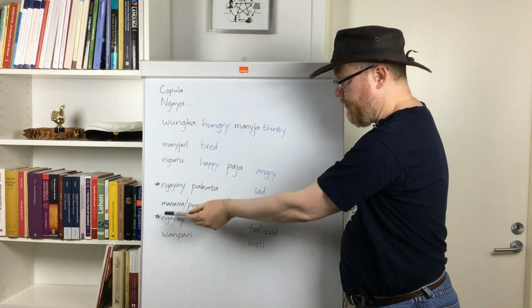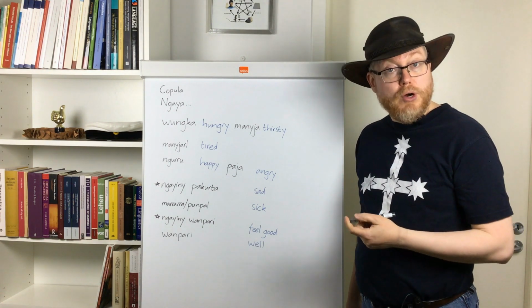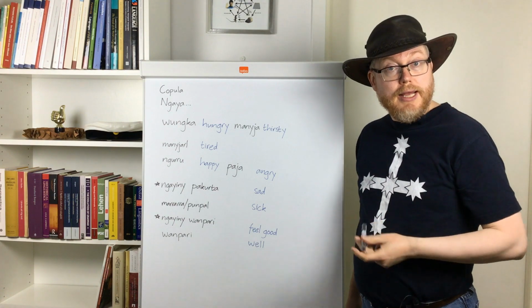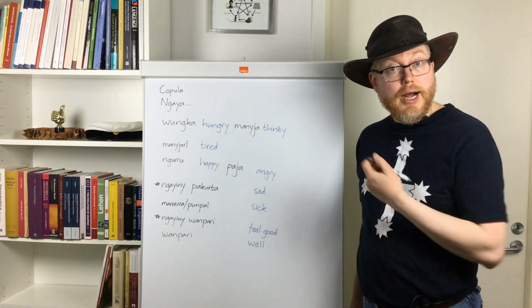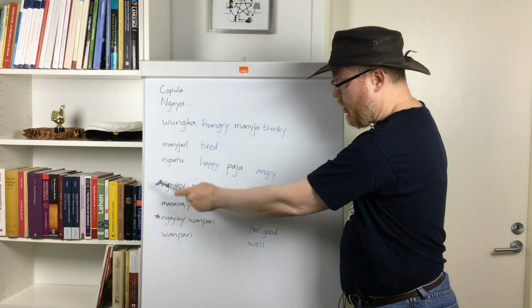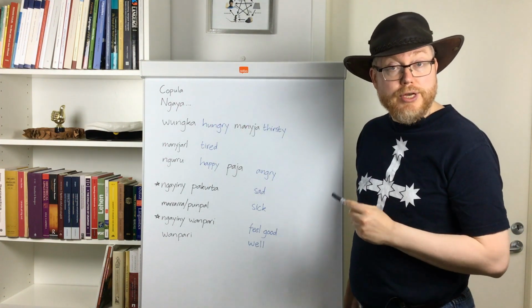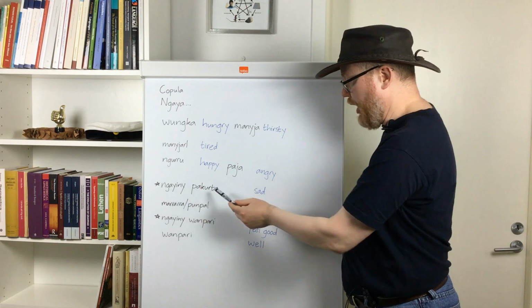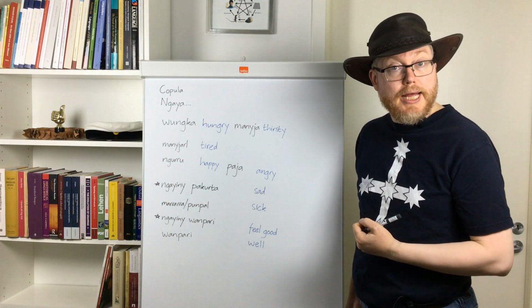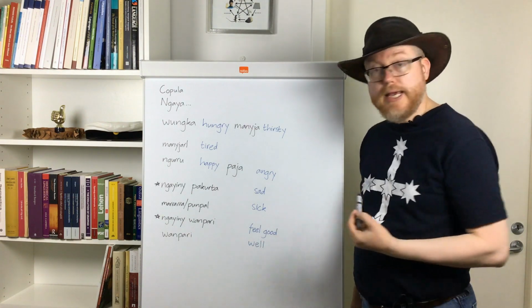These two here that I have put stars before, they are nominal expressions. Ngain here is the seat of feelings and emotions, and they are located inside the upper half of the body. So in here, that's where ngain is. And the reason I have put stars here is that with these expressions you don't use ngaya. Instead, you need to use nganya, the accusative form. So ngain nganya pagoda, meaning I am sad, and ngain nganya wambari, I'm feeling good.